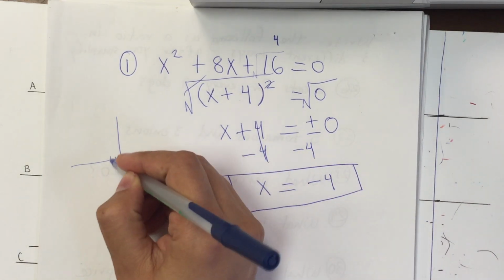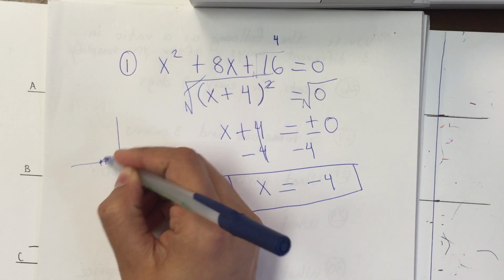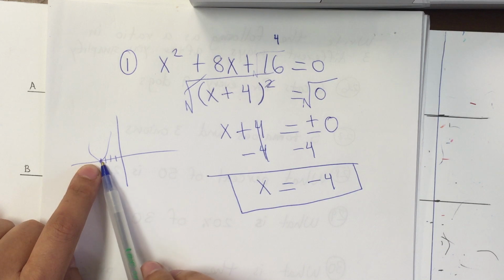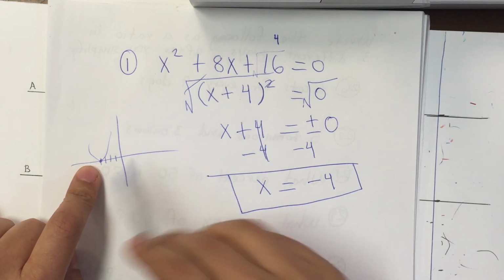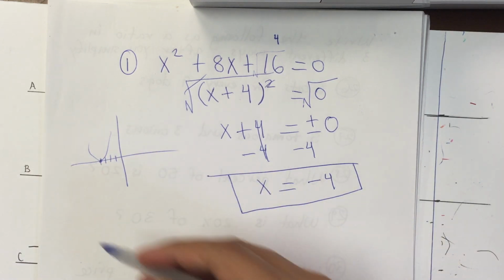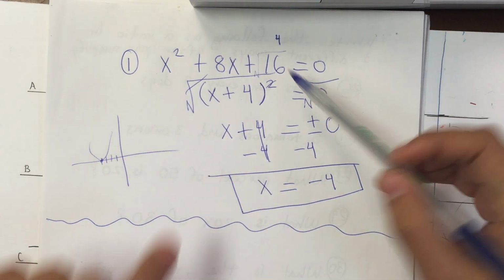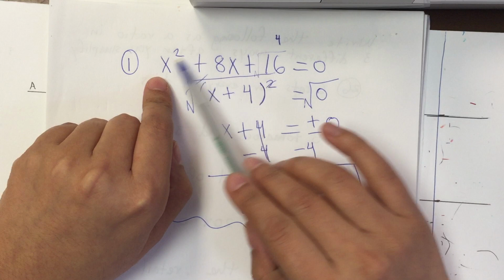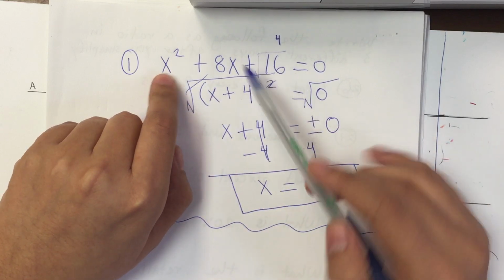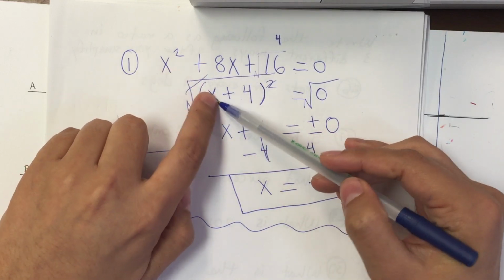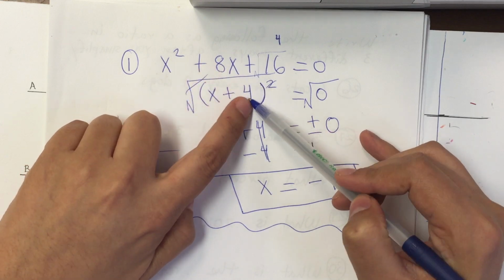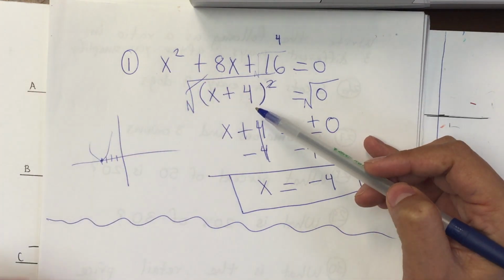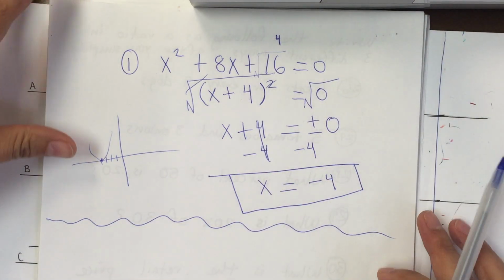So that means that our parabola is going to touch at that. For the x-intercept, it's just 1 point, and we'll see more about that later on. But this is important: once we have the perfect square, we're going to get the square root of that and half of the middle term. That's important to know for our next lesson. So this is just review.